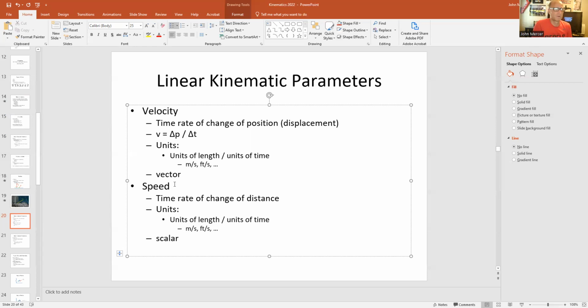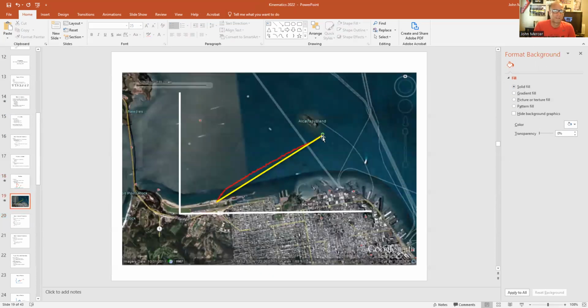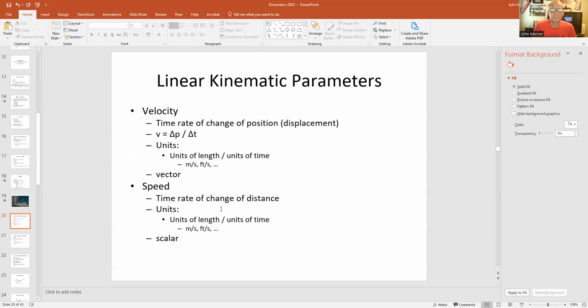And I'll go through this in more detail as we go through other presentations. But for our course, and often in kinesiology, we will distinguish between speed and velocity because sometimes our delta t's are very large. For example, going back up to this swim, it's the same delta t for each of these lines, but my velocity will be faster for the yellow line versus the red line, because distance and displacement are different magnitudes in that example. So speed is a scalar, magnitude only. Velocity is a vector, magnitude and direction.